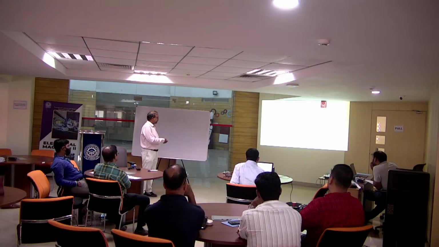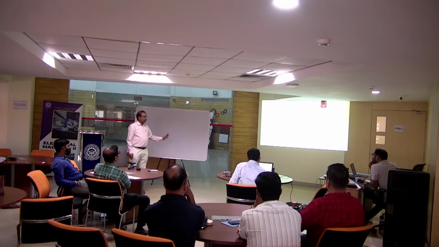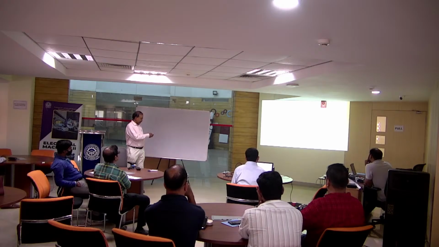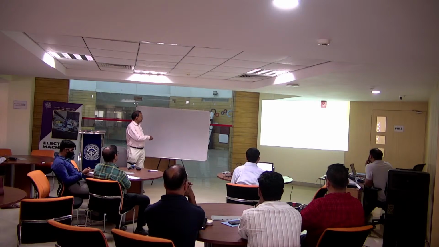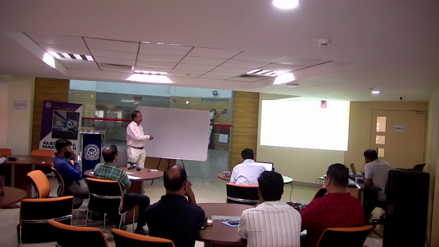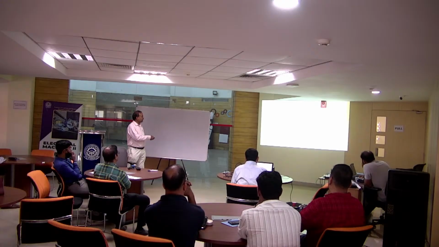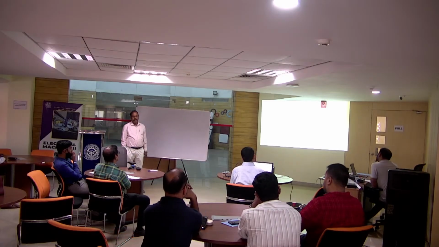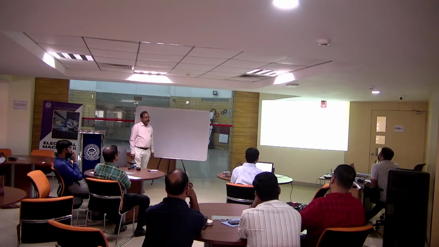That was plugging. Then AC dynamic braking. AC dynamic braking is like this, in case of a motor, whether squirrel cage motor or slip ring motor doesn't matter. These are the 3 terminals. This is for motoring operation, all 3 terminals are connected to 3 phases. Now for braking operation, you open one terminal. A is disconnected from the supply. So ultimately you are getting a single phase supply. With single phase supply, you get a braking action.